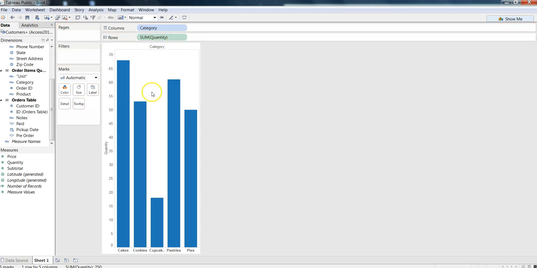So as soon as I put this field into the rows section, you can see a bar chart created by default by Tableau. It's because within the row, we are specifying a measure. And the Tableau engine is smart enough to identify, okay, if this is the configuration that you are giving, then the right way to visualize this data is the bar chart.